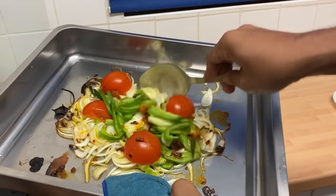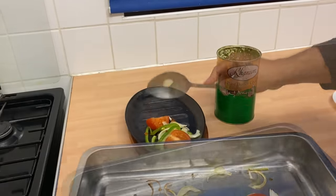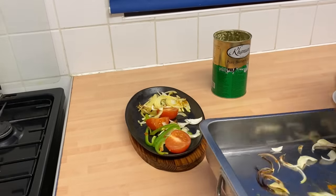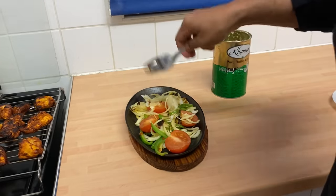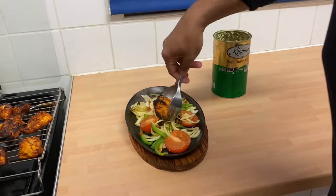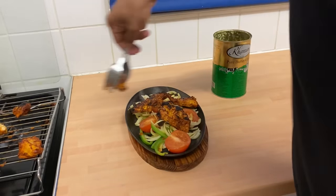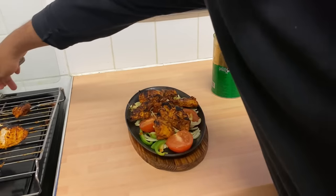So that's the onions, nicely roasted. Sizzling away, the mustard there is amazing. Chicken. This is what I'm talking about. Absolutely beautiful.